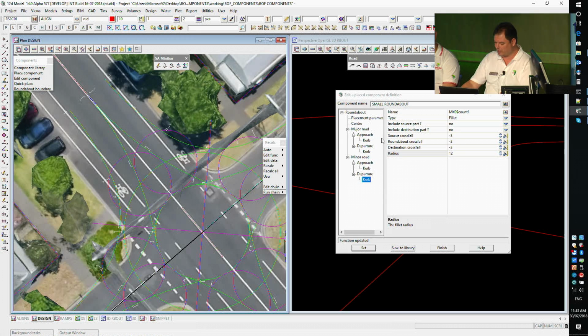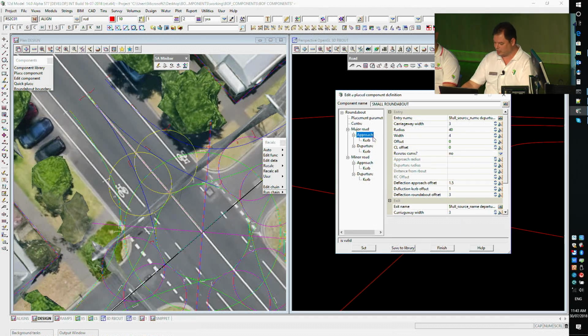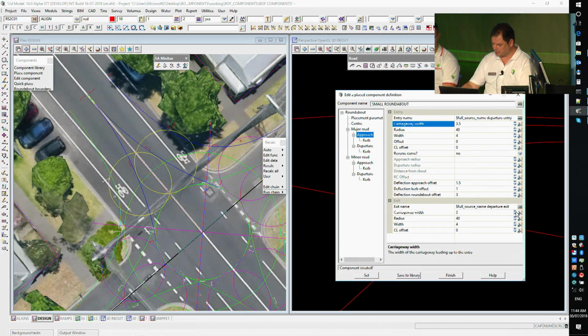along my major road. I'm able to click on the approach, and using the spinners, I can see that the carriageway width at the moment is set at 3 metres. I'm just going to bring it out so it matches the edge of the bike lane just for this example here now. So just use a spinner, goes up by 0.5 metre. Now that is sitting pretty much on that line work. Likewise with the exit, just going to do that as well. So out to 3.5 metres.